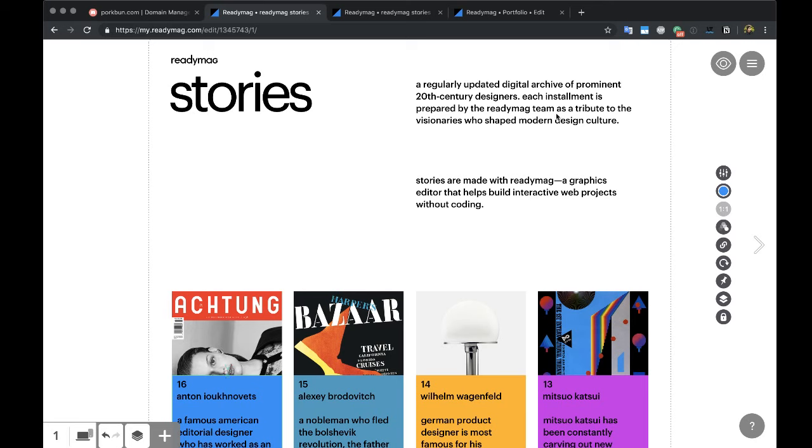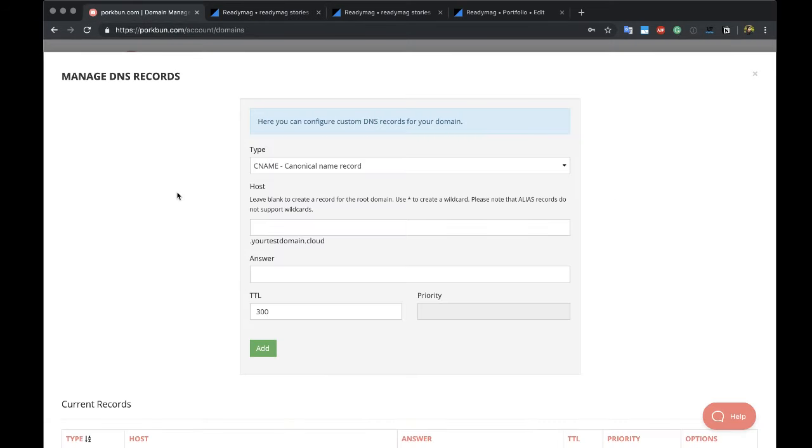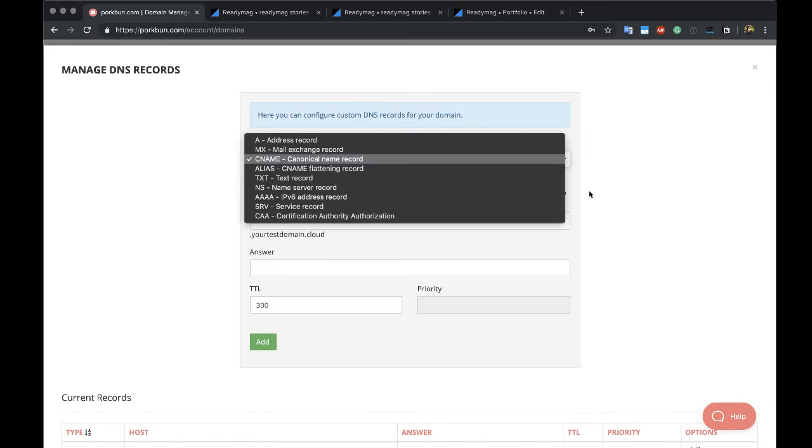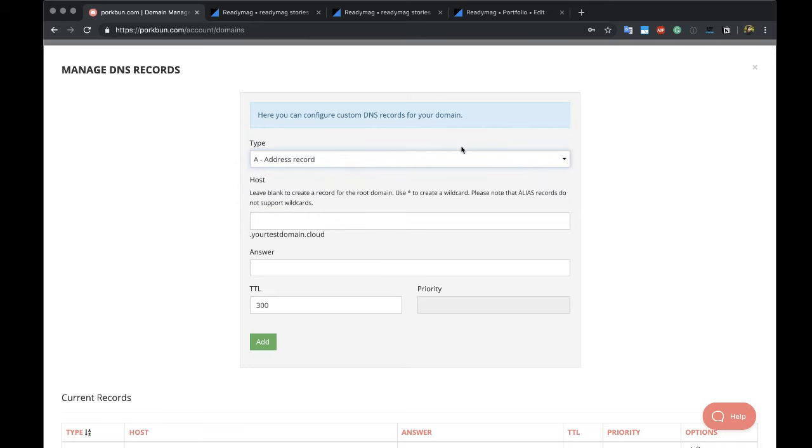So let's start by creating the first domain. As you can see right here, I have my registered website where I'm already in my DNS settings panel, and where I can manage my DNS records. So the first record that we need to create to point our project to our servers is an A-type record with the value at.